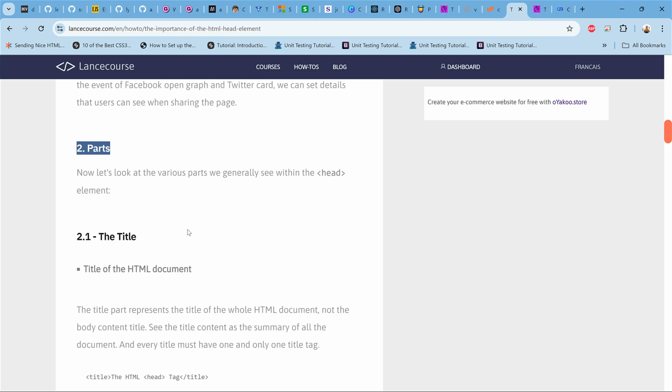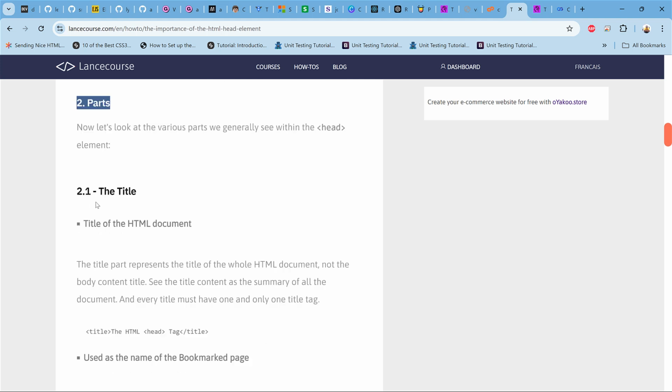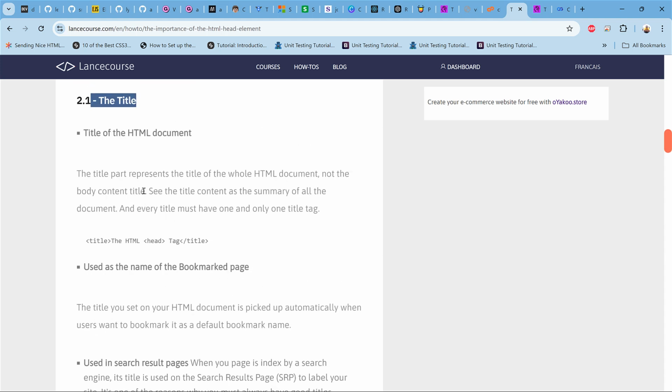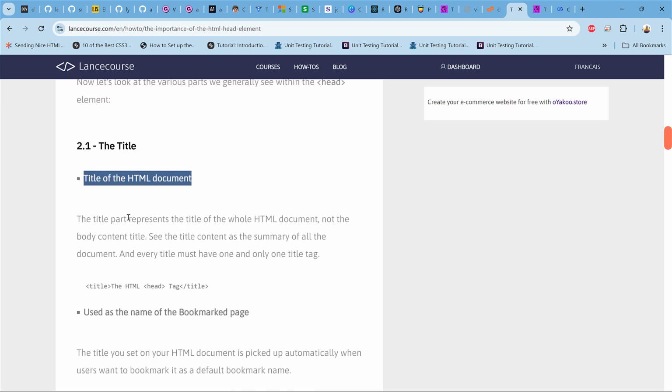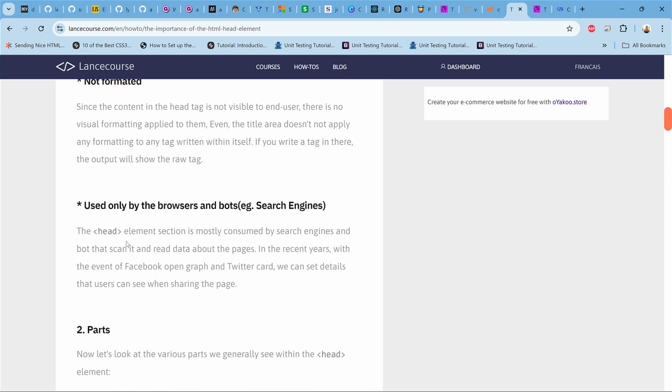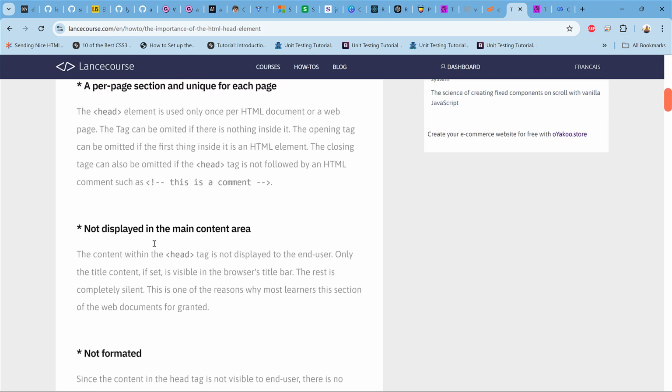There are different groups in the metadata elements. The first element in the metadata is the title element, as we are already used to it. And for the title, I also went on to specify the rules of the title and how we can use it, including the rules on using the head tag itself and how we can omit some of the parts and so on.